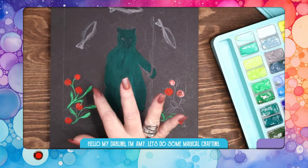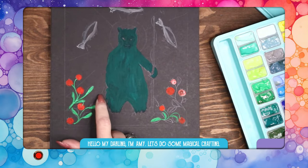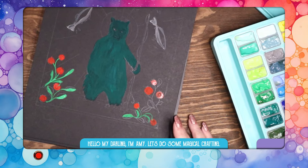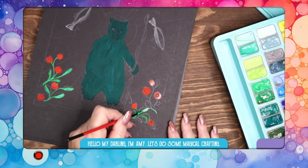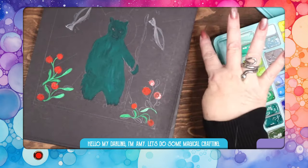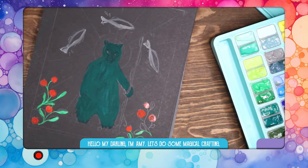Maybe that one was supposed to be for that. Should I put another berry right here? Or maybe, well, this is water, so I should paint in the water. I think that I'm gonna make the rays of the sun yellow. So I think I'm also gonna make the fishing pole yellow so it also stands out. Maybe I shouldn't do that.